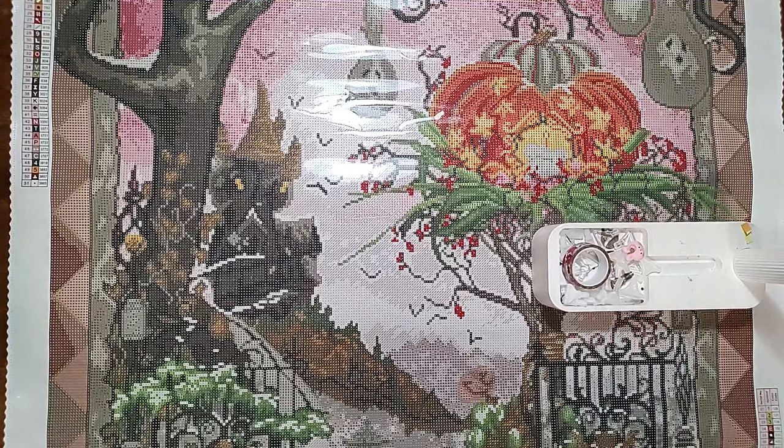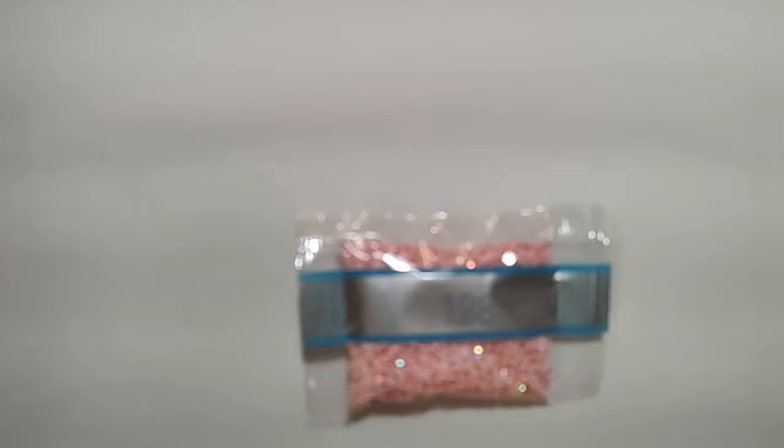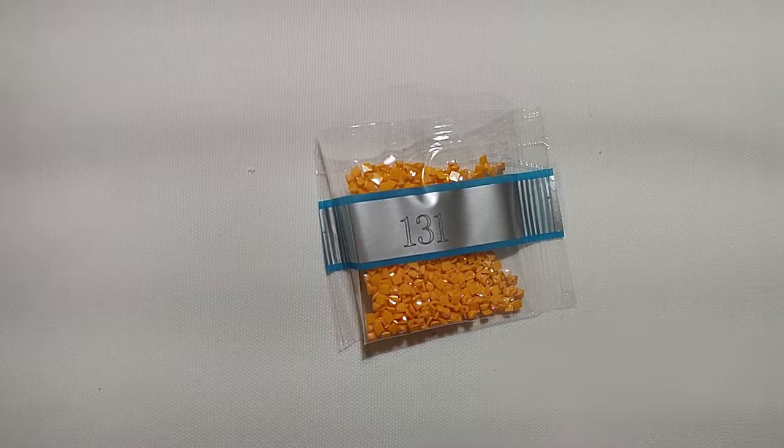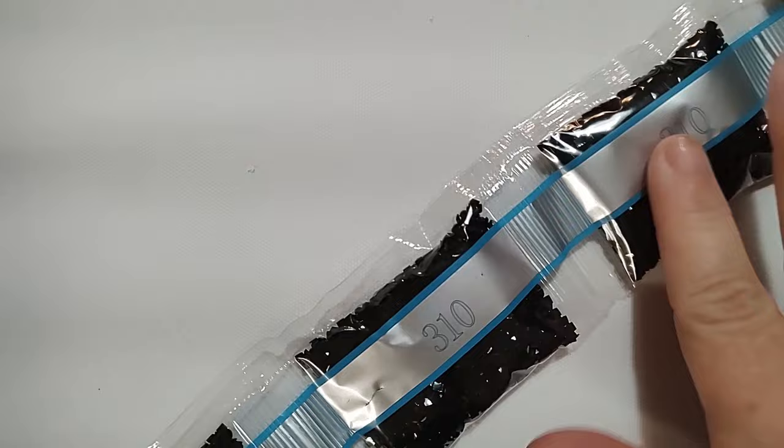Okay. Let me pause you for a second while I get our drills ready and I will show you what drills we're dealing with. Okay, starting out, we have a very large full bag of 128, 131, 134. Those are our ABs. Then we have 150. No 200s. We have 1, 2, 3, 4, 5 full bags of the 310.